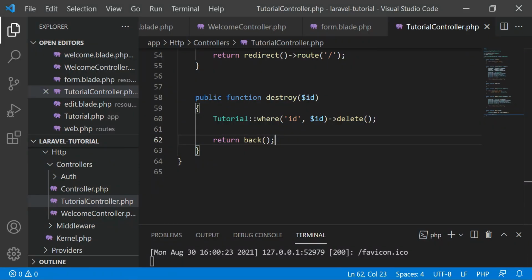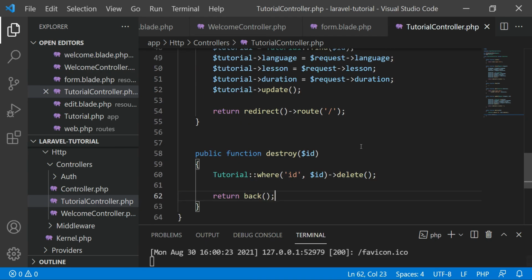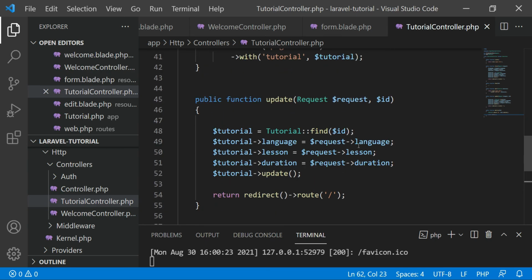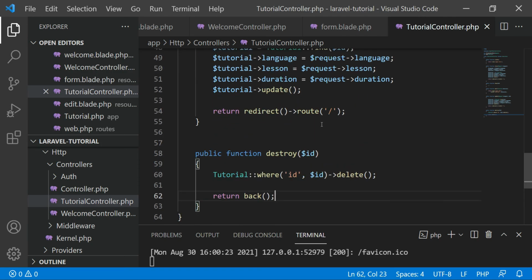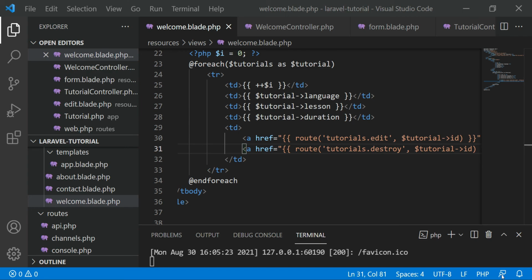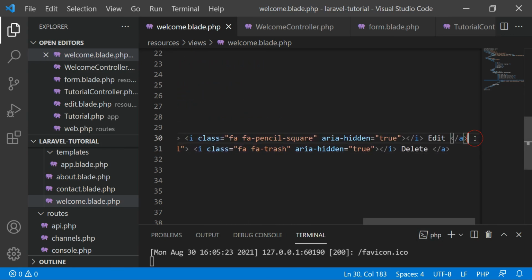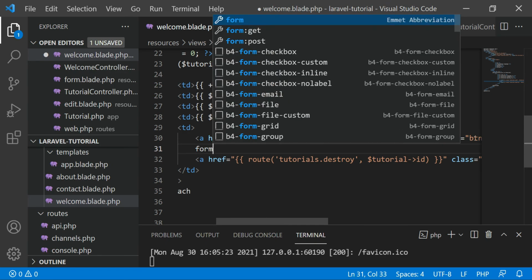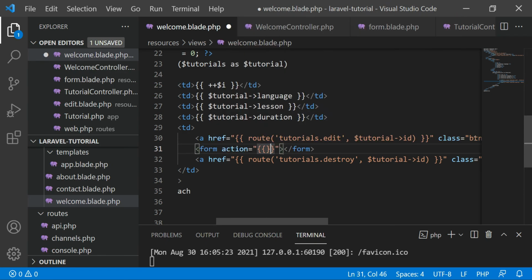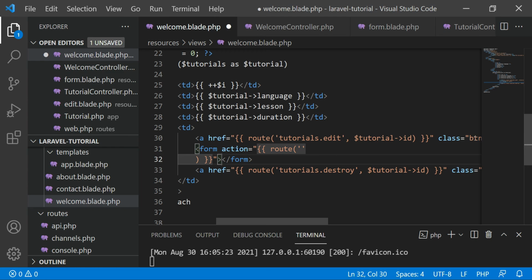Okay, there's a little problem there. So what I'm going to do, we are going to do a little modification to the delete button. So what we're going to do, we are going to create a form that will hamper the destroy.